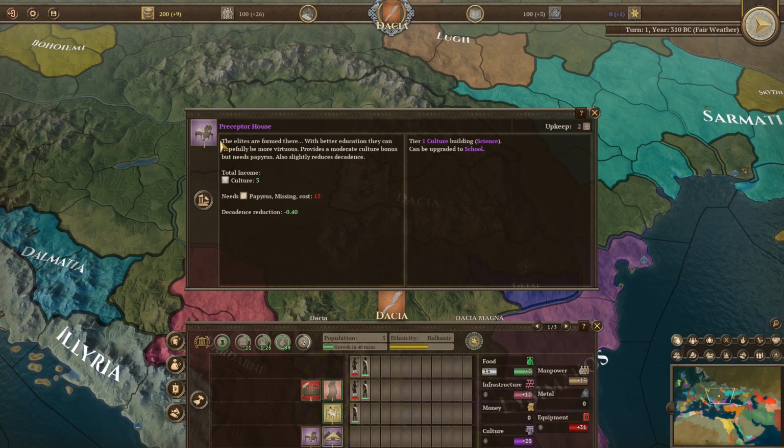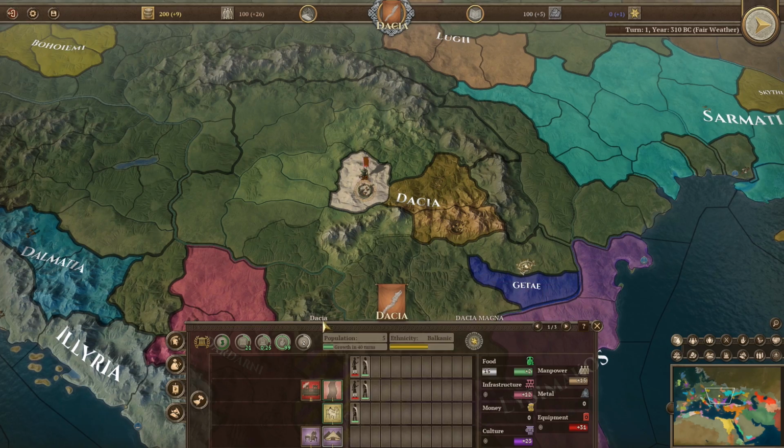Oh, this is a really good building. So, decadence reduction, we need papyrus, so we don't have any papyrus. And it does give us culture 3. This is a nice building. I like this. The decadence reduction is really good. So papyrus, missing cost. We could see if there's any papyrus nearby.